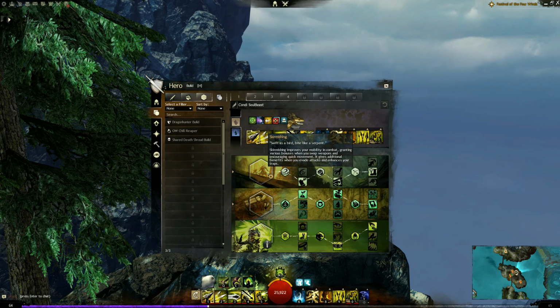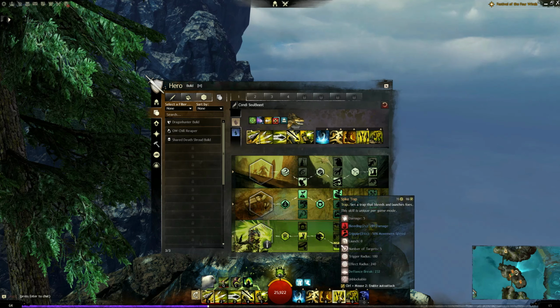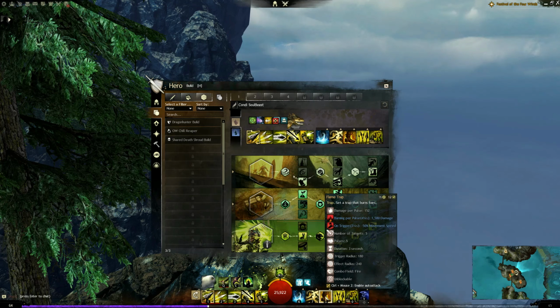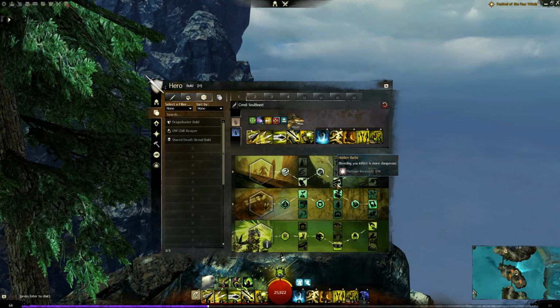Moving on to Skirmishing, which is absolutely critical to this build. In the first row is Trapper's Expertise. You need this skill so you can use all of your traps more often. These are on short timers: 16 seconds, 12 seconds, 16, and your heal trap is on a 24-second timer. Now in the second row we have Hidden Barbs, which makes all of your bleed abilities 33% more dangerous.